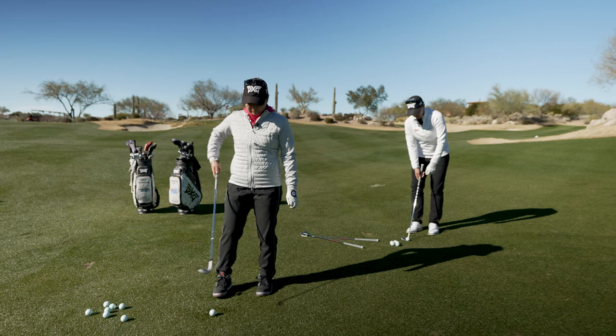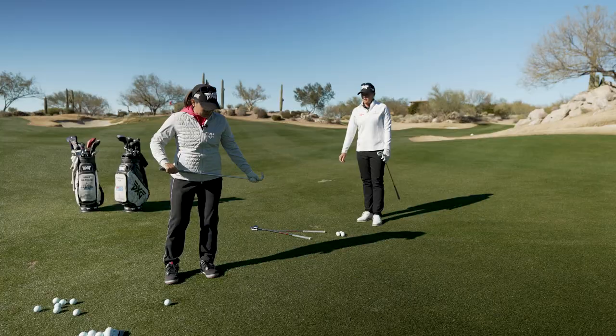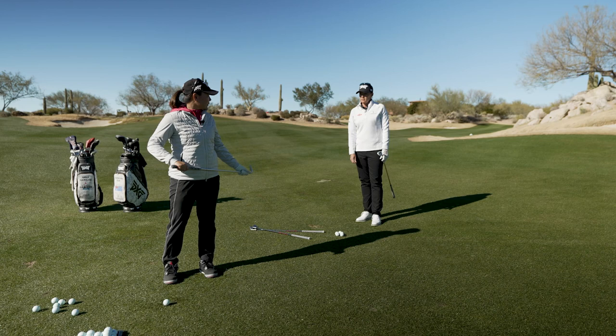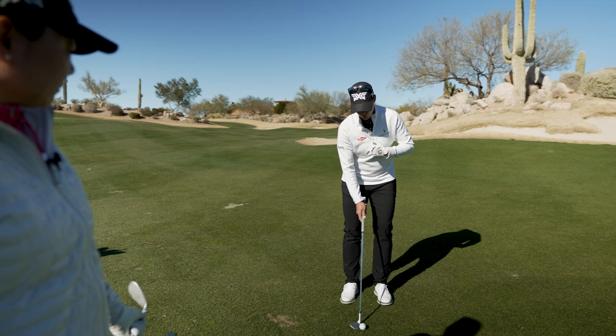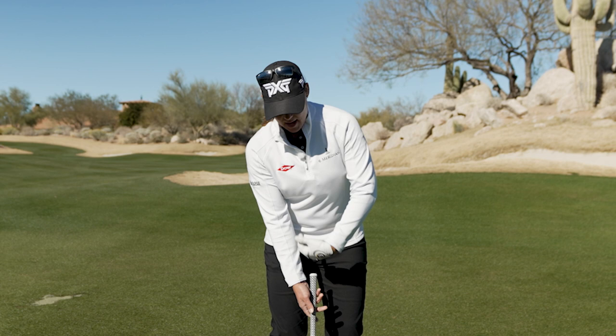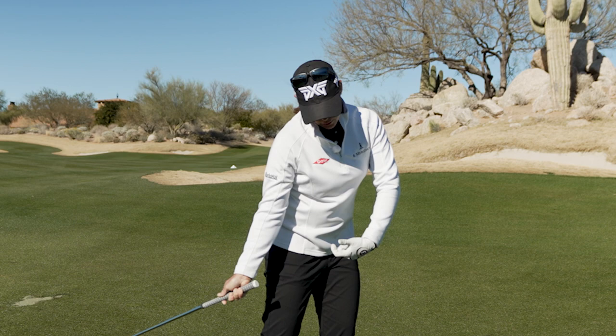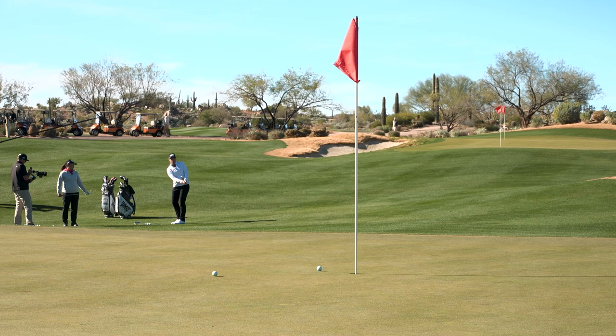Do you keep your weight a little bit more in your left leg when you hit these type of shots? Yes, I like it because it helps me not move into it, so I just like to keep my weight on my left a little bit more. I think that's probably one of the most beneficial tips I could give an amateur: preset their weight and even tilt their sternum and nose a couple of inches in front of the ball to start and try to keep it there. A lot of the time we see people way too square, and you don't have time like you do in a full swing to get on your left side. So if you preset it and keep it there, that improves the contact.